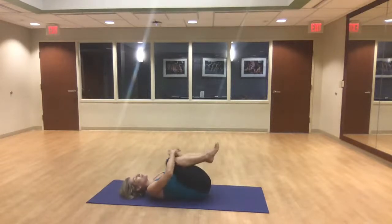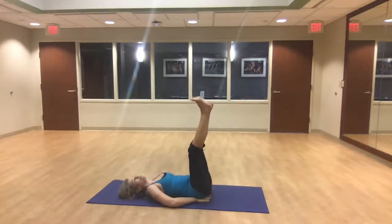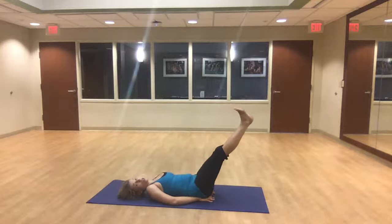All right, last set. Lift your legs straight up to the sky. Bring your hands to your small back. All right, we're gonna do 30, 60, 90. So engage your lower abdomen now. All right, so hug your belly button in. Take a breath in. Exhale down 30 degrees.